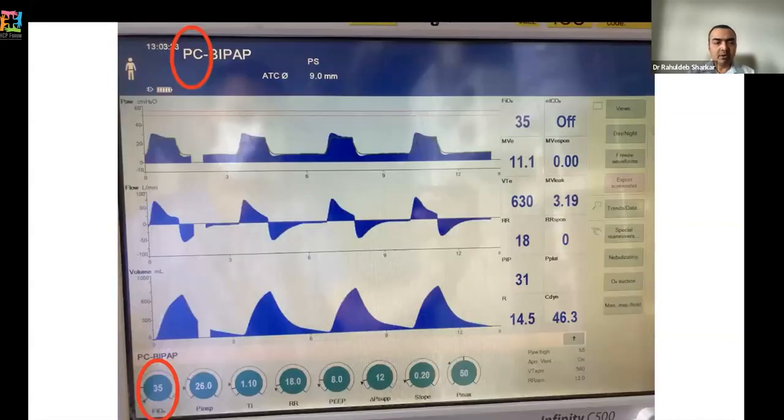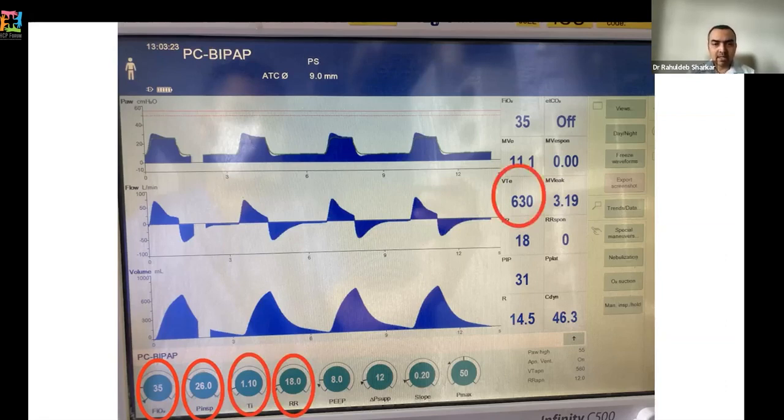And now if we think of pressure control, I am deliberately avoiding the other part of the nomenclature, which is BiPAP, because as we know, that is a trade name. So we just think of pressure control. And again, for any ventilatory mode, we have to use FiO2, and then inspiratory pressure, and then again respiratory rate and inspiratory time. So instead of volume, we choose inspiratory pressure, and the rest of them are more or less the same. What changes obviously is the volume, and we have to keep in mind that the volume isn't too high, and we have to know the ideal body weight of the patient to know what volume is good for this particular patient.